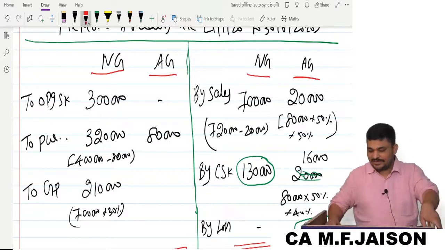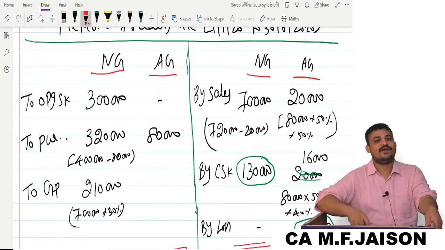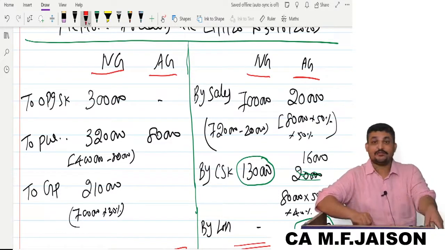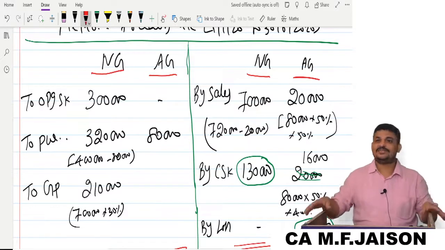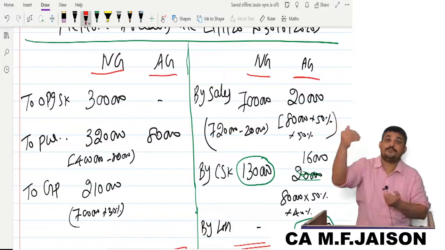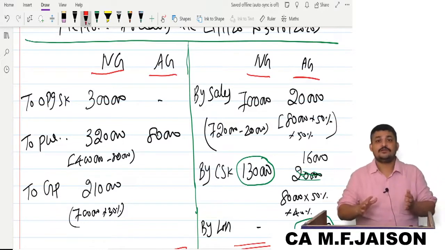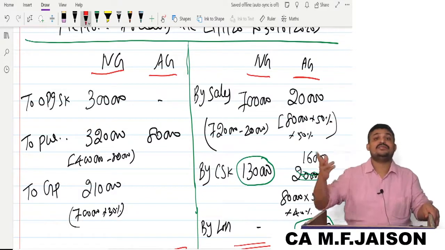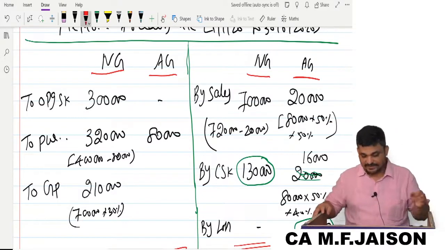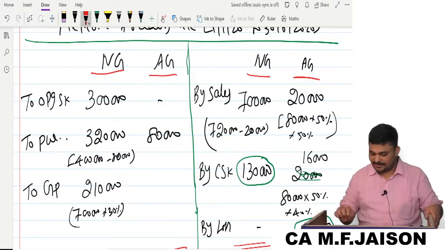Understood? So like that, don't make it a rule. Last question you took reduced price in this abnormal goods column. This question you are taking the original cost price. Common sense prevails. Last year, abnormal goods was carried forward from previous year. This year, in this question, abnormal goods is out of current year purchases or previous year purchases? Out of current year purchase. This is the concept. Other than that, there is no complication, my dear friends.